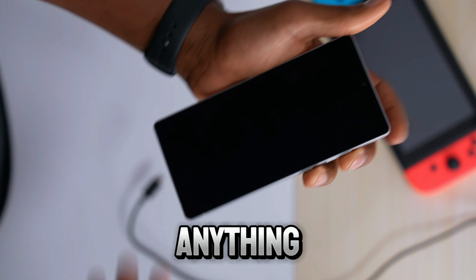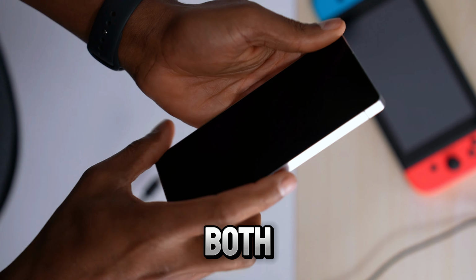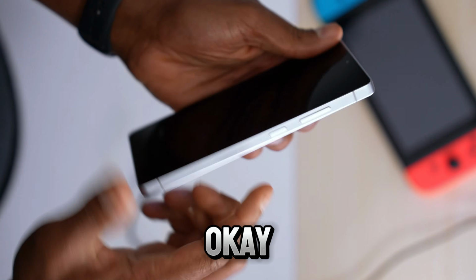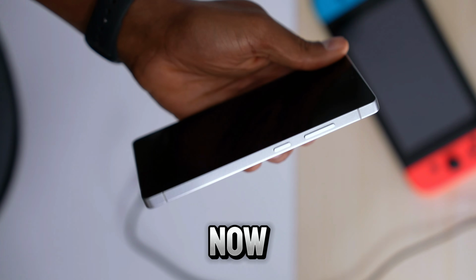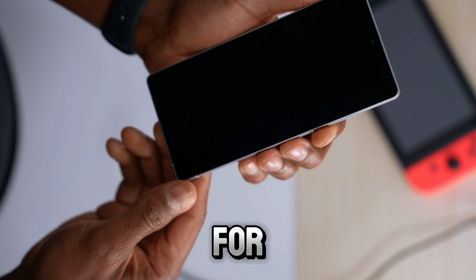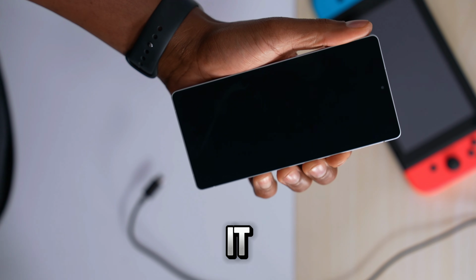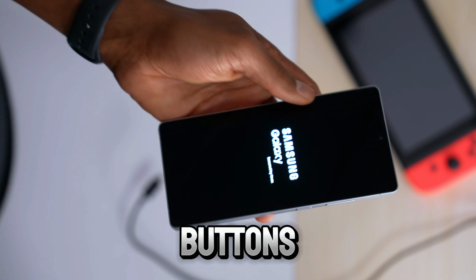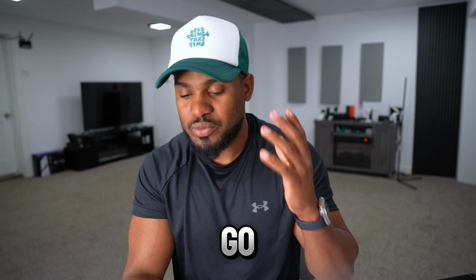If you don't see anything coming up, just release both buttons and now you're gonna press and hold the power button and volume down, okay? Instead of volume up, press now volume down with the power button for around 15 seconds. Let's do it. If you see the Samsung Galaxy logo, you can release both buttons and your phone will be good to go, ready to use it.